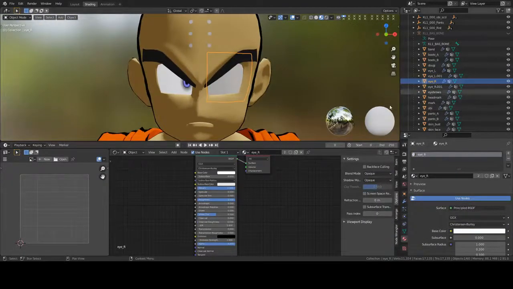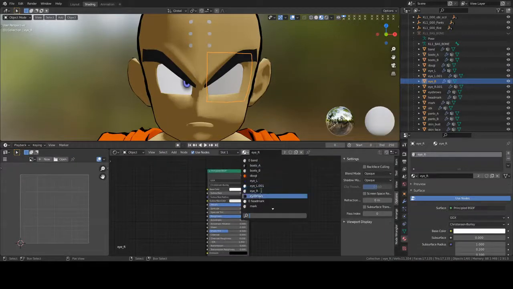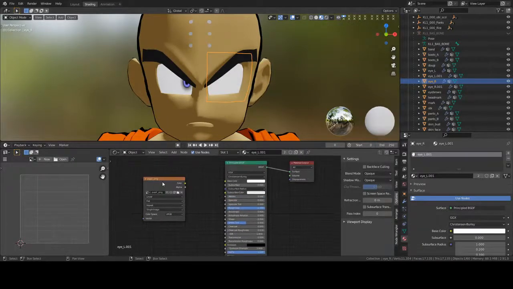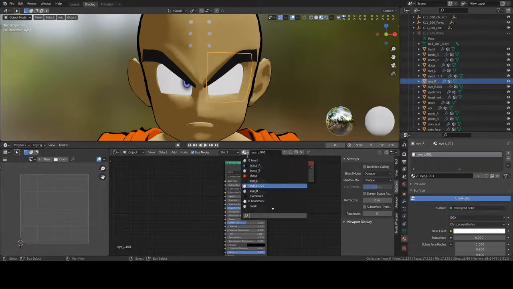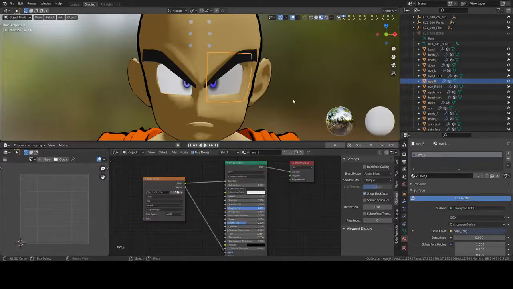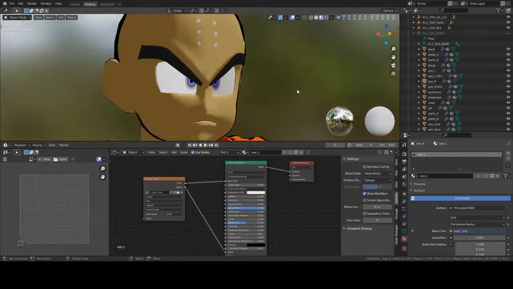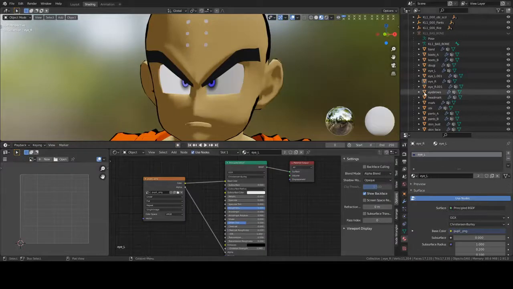So here we're gonna do this one, and I'm gonna give it the other white eye. For some reason that's in there. All right, and then because this eye has the same thing, I'm just gonna go back to the same one. It's the same thing. So they're identical. There's no difference between the two. I still feel like something's off though.